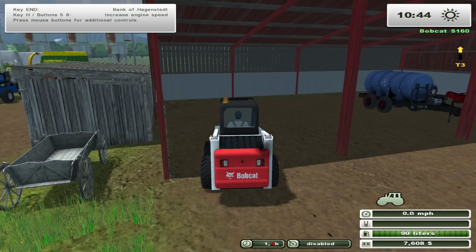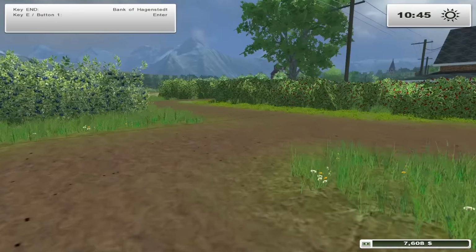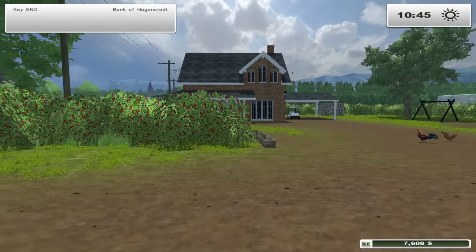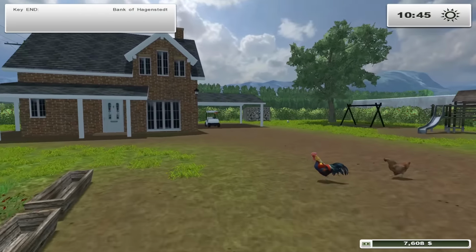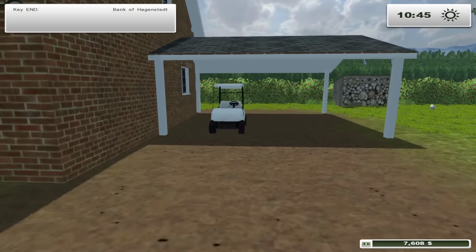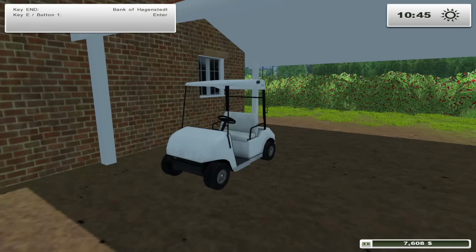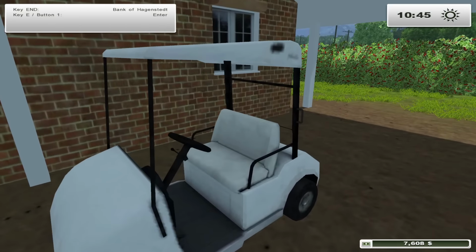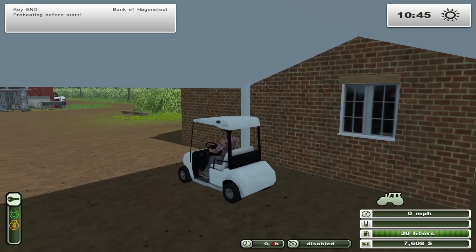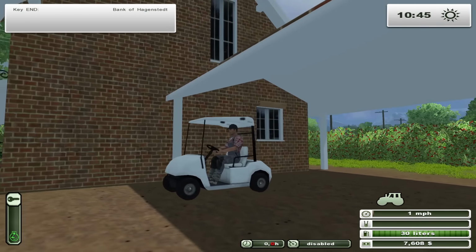This brings me to my second favorite Easter egg that you guys could find in Farm Sim 2013. Why this also has not been incorporated in any other games is beyond me. Scattered around the map, you guys might see these in 22 on older maps, but they used to have these golf carts. You couldn't sell them, you couldn't buy them, but they were scattered around the map. And on Hagenstedt, you were able to just get in these things and drive them around.